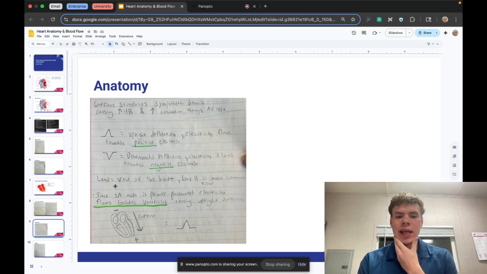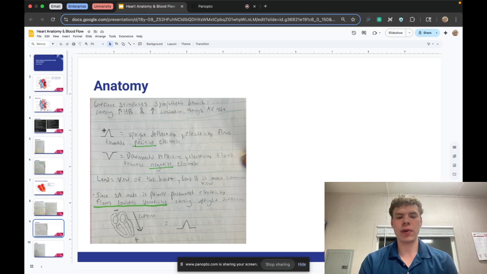So when someone says the word lead, it just means view of the heart. So when someone says we look at a 12 lead EKG, we're looking at 12 pictures of the heart, right? Because when you put an EKG on a person, you put what are called stickers. So in an ambulance, you would put EKG stickers. So you have, it's like V1, V2, V3, V4, V5, V6, right? And each one of those stickers is called a lead, and it takes a different picture of the heart, right? So when someone says lead, it just means view of the heart or a certain view of the heart.